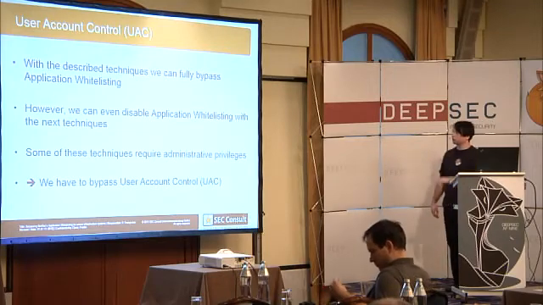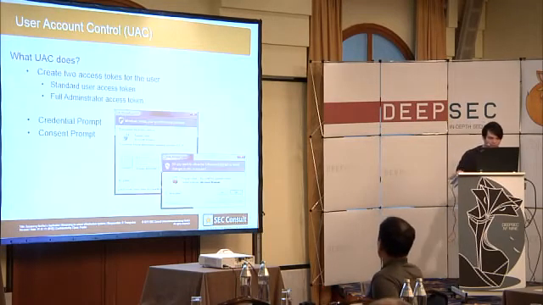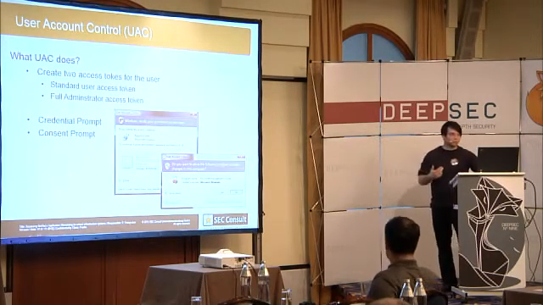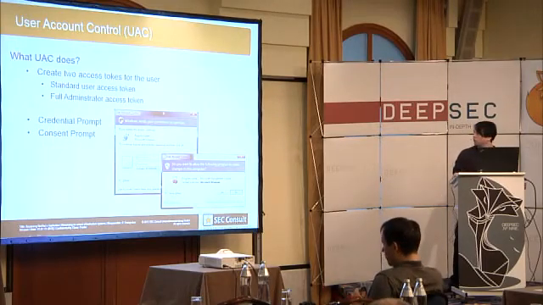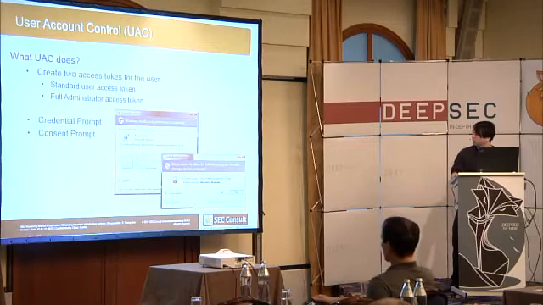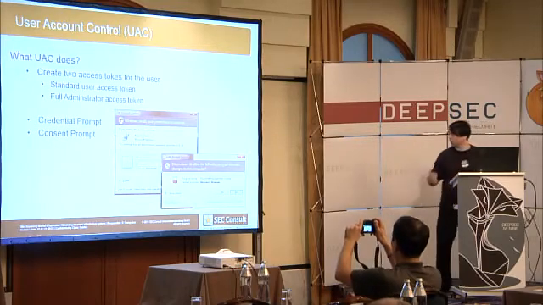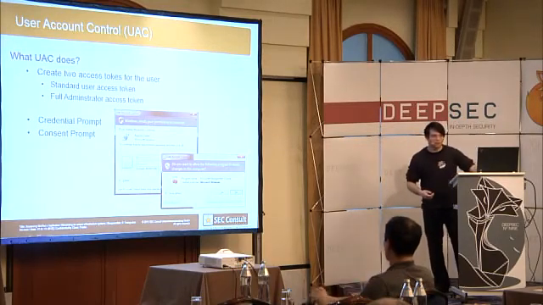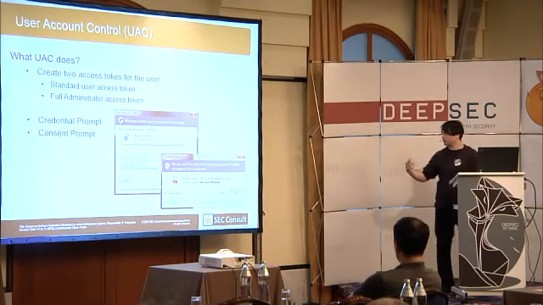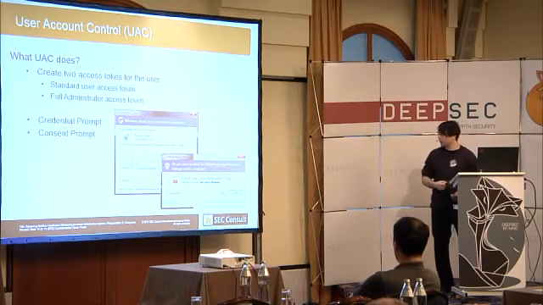This was introduced with Windows Vista. I think every one of you knows these boxes here. This is called user account control. If you log in as an administrator, you receive two tokens: one token as a normal user and one token with full administrative privileges. Every time you want to use this full admin token, you have to click yes, I really want to do this as administrator. The problem is, if I'm attacking an administrator, I have to somehow bypass this to do something as administrator.